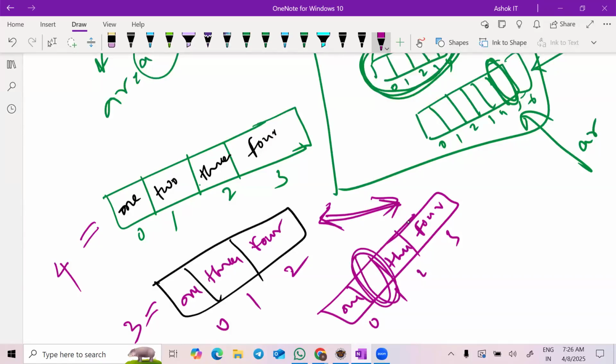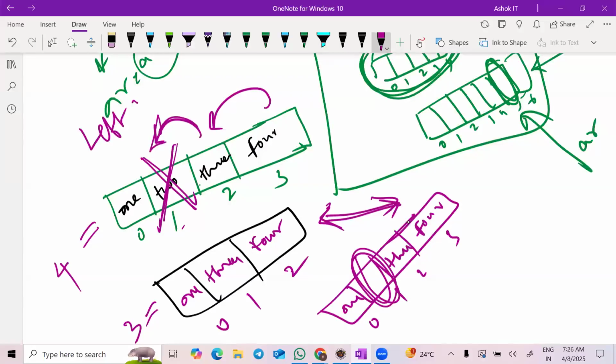Yes, correct. So whichever index number you pass, in this example I am passing 1, this 1 will be deleted. And then what is happening? 2 is coming into the first position, 3 is coming into the second position, correct? That means whichever index you give to the remove method, after that index all the elements are shifted towards the left. Left shift operation is happening. Before this index, it is as it is, correct?